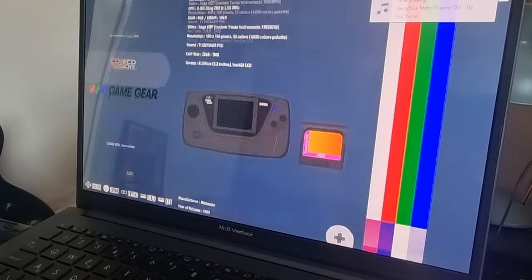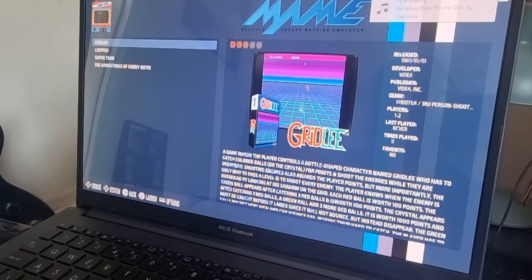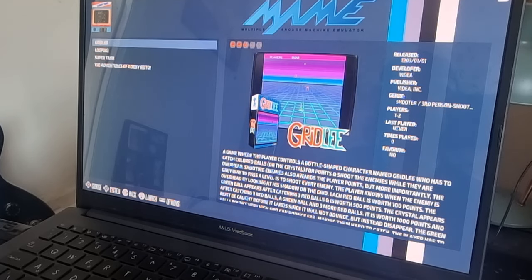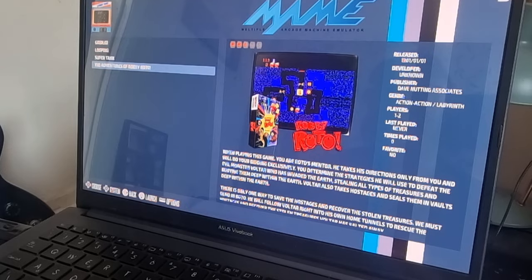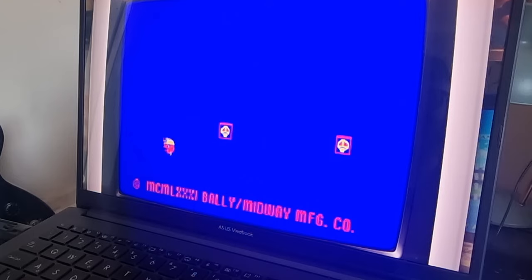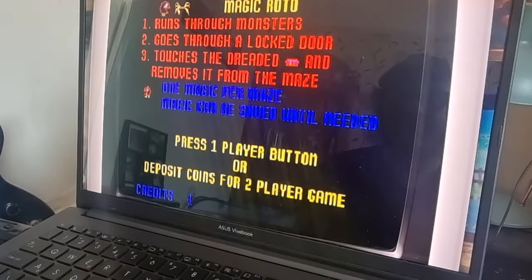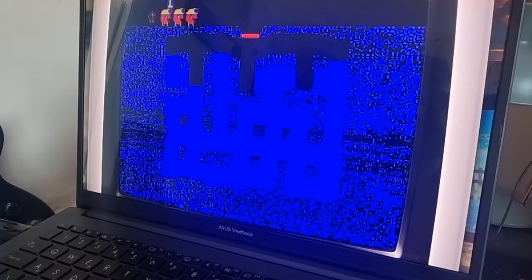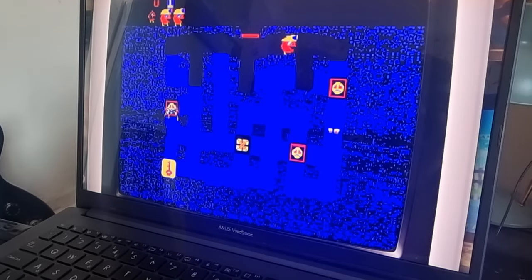Let's check out another system. What's MAME got to offer? So MAME is obviously arcade. Let's check out one of the free games MAME comes with. The Adventures of Robbie Rotto. No idea what this game is. I think it's likely a homebrew game. And there we go. Not everyone's cup of tea, this type of game, but there you go.